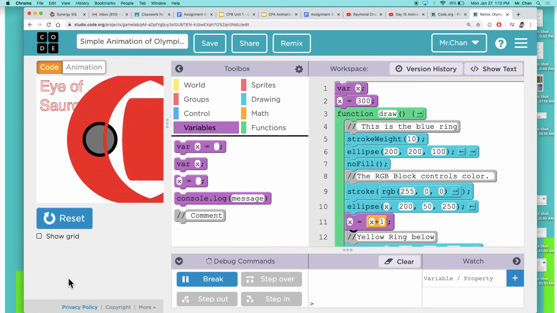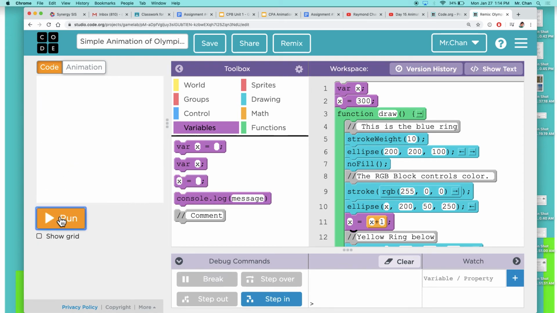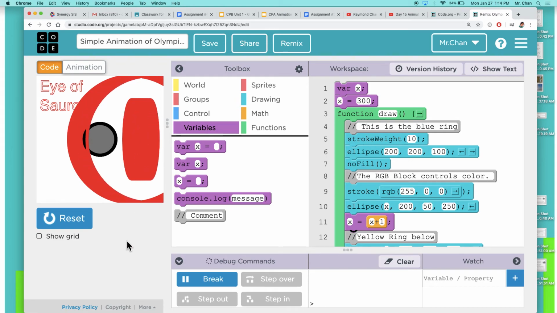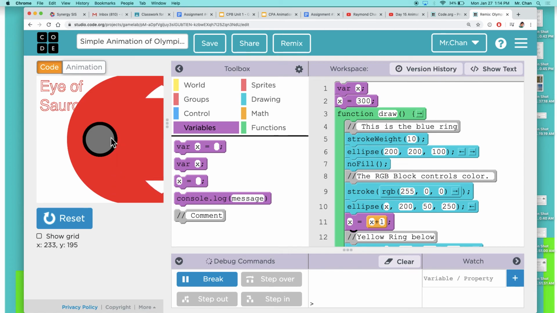Okay, but a bit of strangeness occurs. You would think, wait a second, Mr. Chan, would not this gray circle get covered? What's going on there? You have to look at the code again. Everything in this gets repeated and drawn again and again. So as the red is being drawn, the circle is being drawn in the same exact spot, and now we make it obvious that this is occurring. That's why you see it on top, and the outer eye and the inner iris are moving along the side.